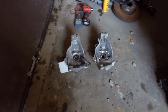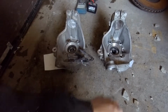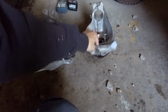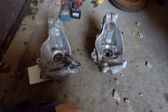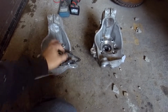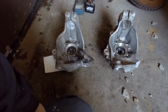guys. These are the spindles. This is the replacement one. This is the old one. You can see here it's broken. I'm going to try to take out the main bearing, not because I want to use it here, but I want to keep it for future use. We never know. Everything else is good for garbage, so that will be one of my main concerns today. Okay.